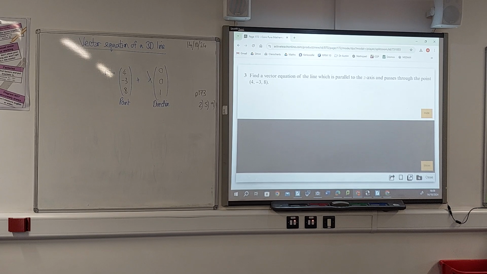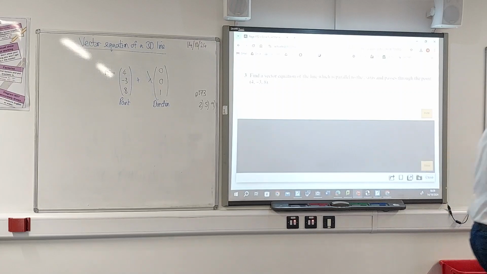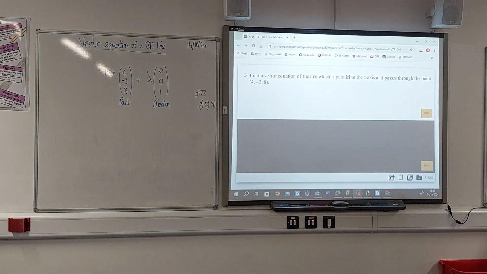Three questions there I suggest you have a go at. That's a sort of crazy speed, and I hope you managed to get your head around it, but you'll get used to it. Vector equations are really nice and easy in 3D. Sadly, we do need to be able to convert the vector equation of a line to its Cartesian equivalent. And Cartesian lines in 3D are not so much fun.